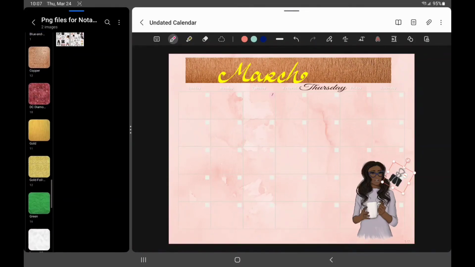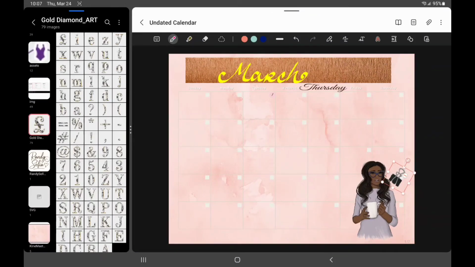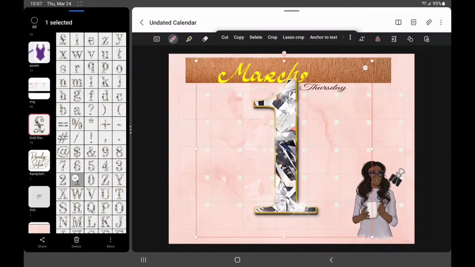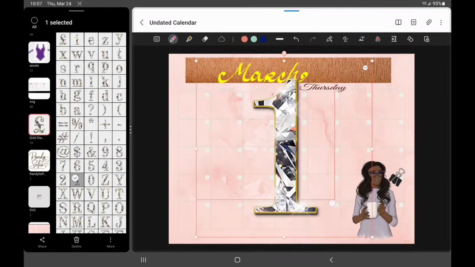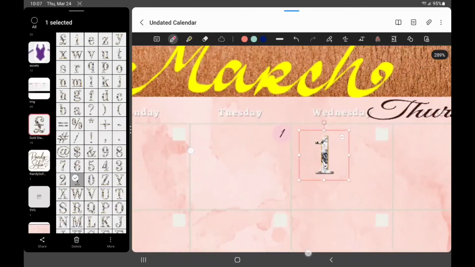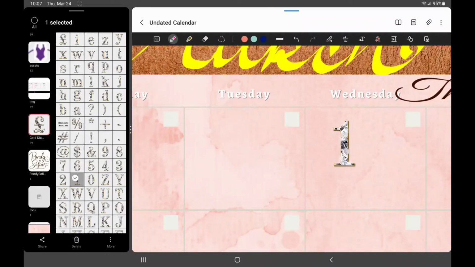How about I give y'all a little sneak peek of the new font that I have. It's called the gold diamond font. So let's see, I'm gonna pick up this number 1. Matter of fact, let's replace it, because that's cooler than what I had here.